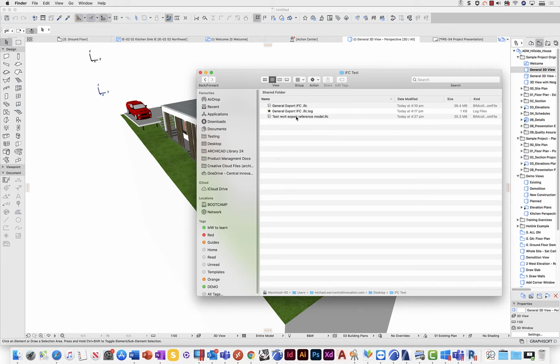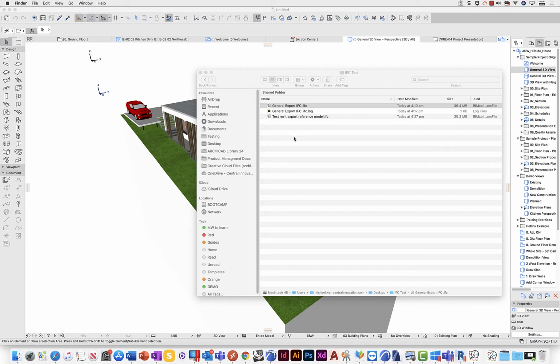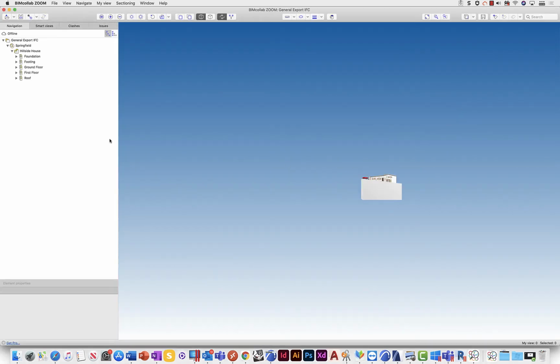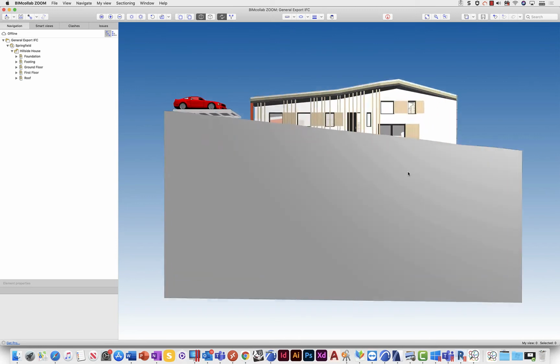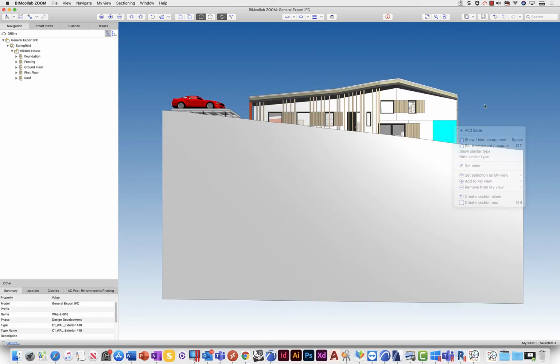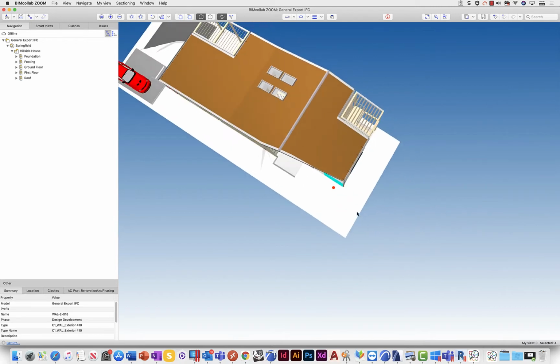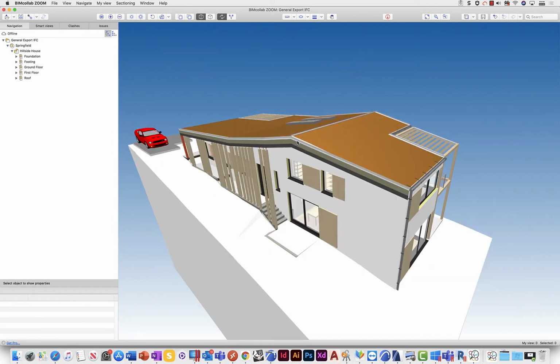And we'll have a look first of all at this file, the general export. This is only slightly larger. We can see the typical structure of the project here by floor plan, which is great to see. And so we'll just kind of come around here. We can see that there's been some texture changes there.